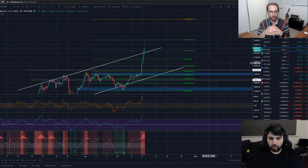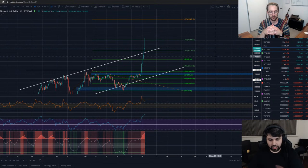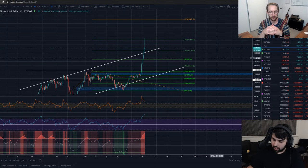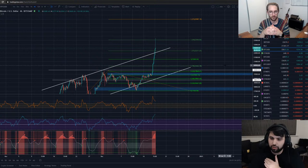We all perceive the chart at the moment as a monumental run that we've had since the start of December until now. We've gone from 17 to 23, but that's a percentage gain of about 30%. That's fine, that's great, but that's not my point. My point is it's not the same as when we were back at $6,000 and then went to 12, because it takes a lot less money to move the price from six to 12. That's effectively a 100% gain in terms of a trade if you bought at six and sold at 12. Now, if we buy at 22, the same trade would take the price to 44.